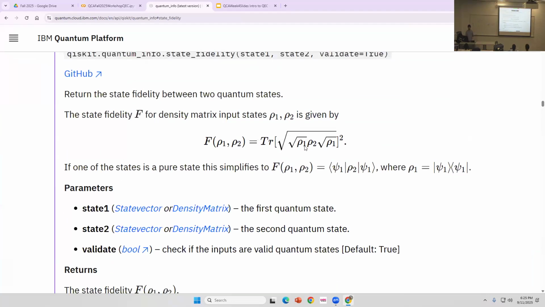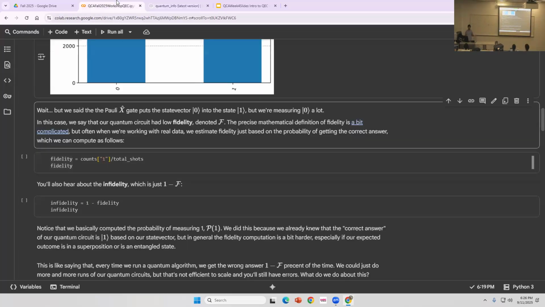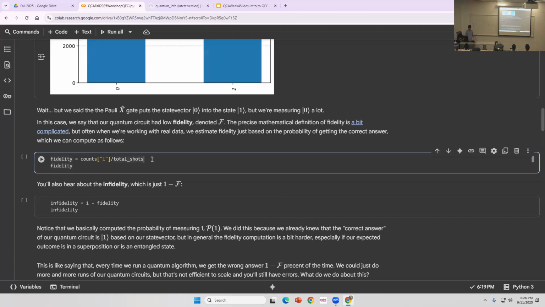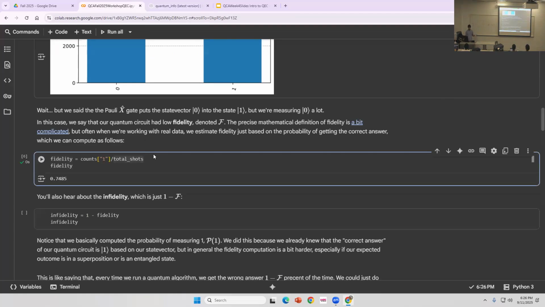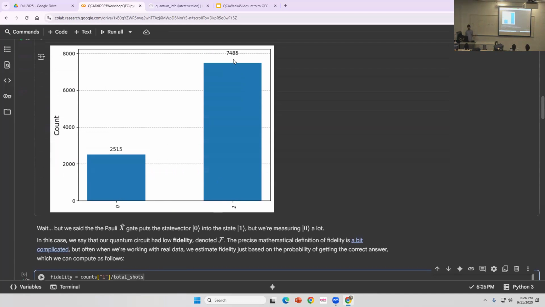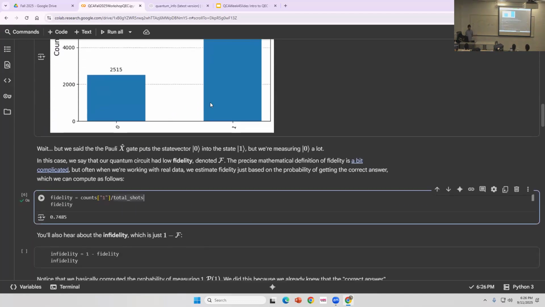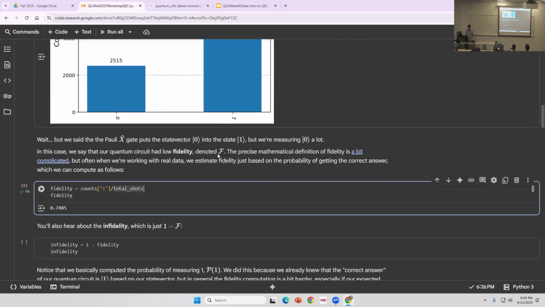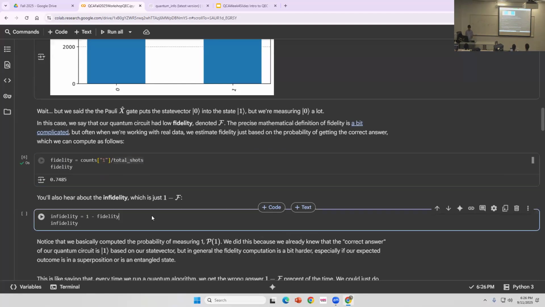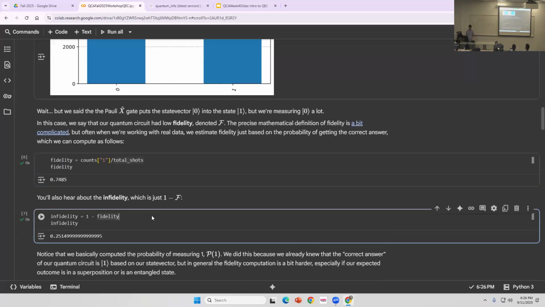When you're doing actual quantum error correction and actual quantum computing, you're rarely going to use this exact formula to compute fidelity. The way we usually compute the fidelity is we ask, what was the probability I got the answer I expected? In this case, we wanted to get a 1 out of the circuit. I took a 0, I flipped it, or I tried to flip it, and I hopefully got a 1. So we can compute the fidelity, and it's 74.85%, the same number that was plotted here. So that's straightforward enough. And then there's also the infidelity, and it's just 1 minus the fidelity. So it's the probability that you got what you didn't want to occur.